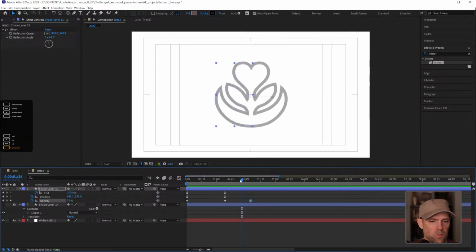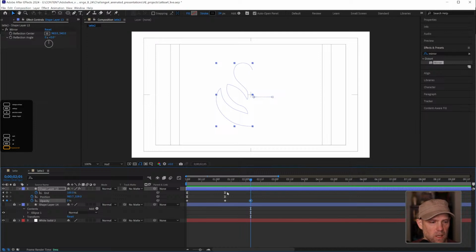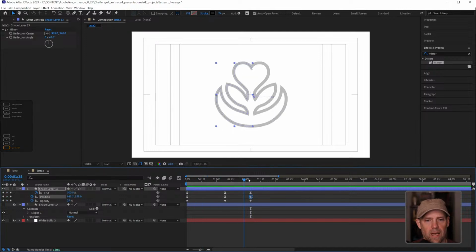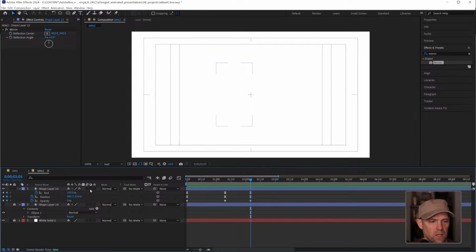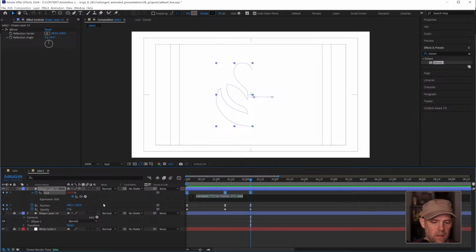But I want to add a loop out to this. And what you want to make sure you do is, even with these end and position keyframes, go ahead and add that third keyframe. You're not changing the position. You're not changing where the trim paths is being edited or changing any of the values. You're just making sure that when you add this expression by pressing Shift, Alt, or Option equal, and then start typing loop out, you can just select it once you see it.